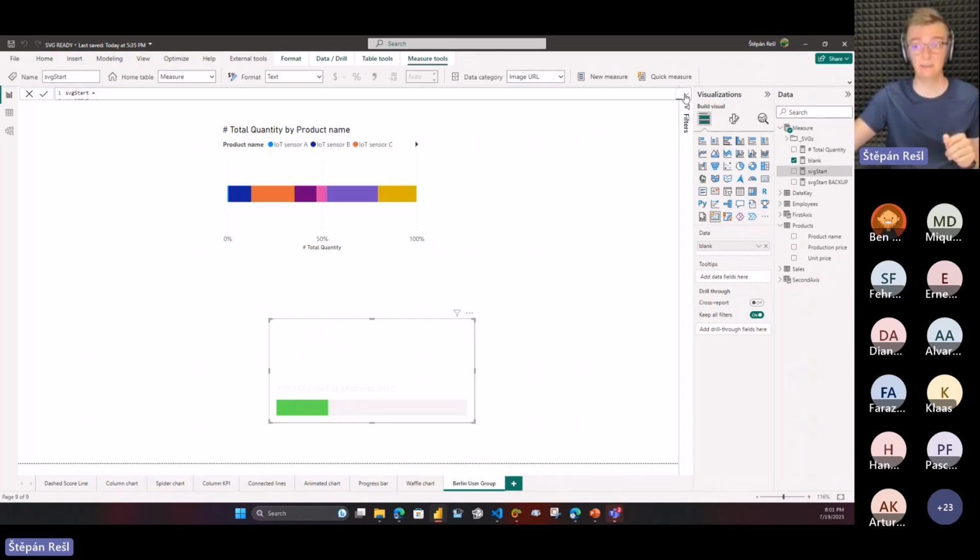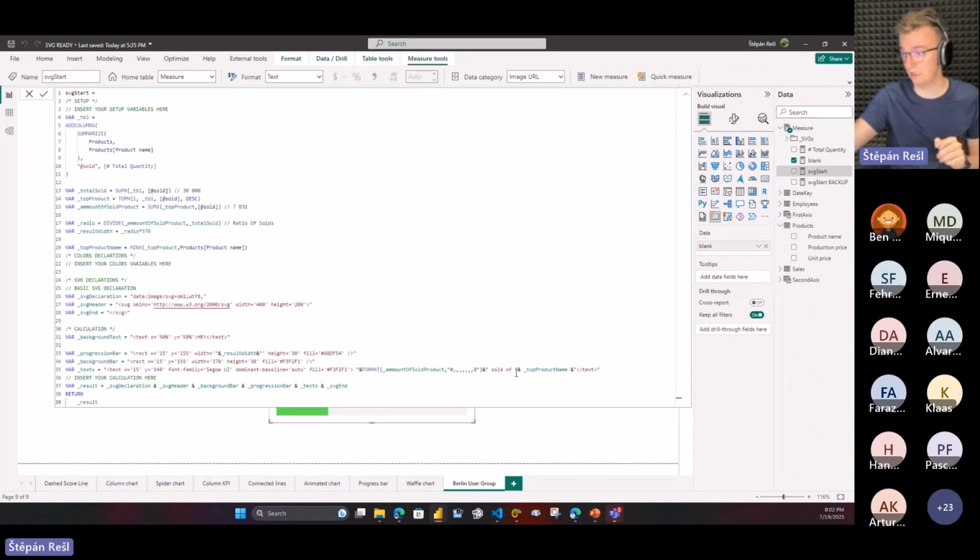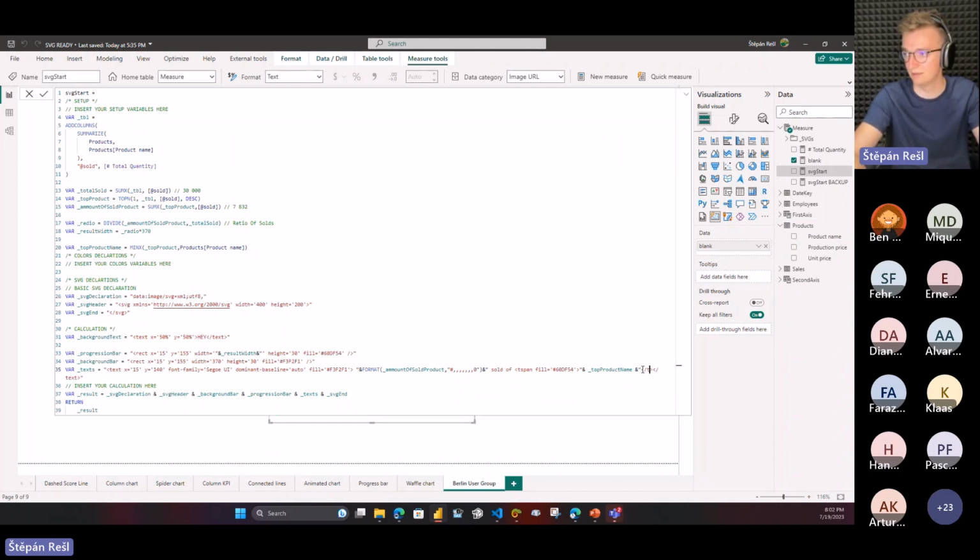It's completely easy because we can override it by adding the tspan, where we will define also the fill. It will be our green one before we define our product name, and we just need to close it before ending our text.